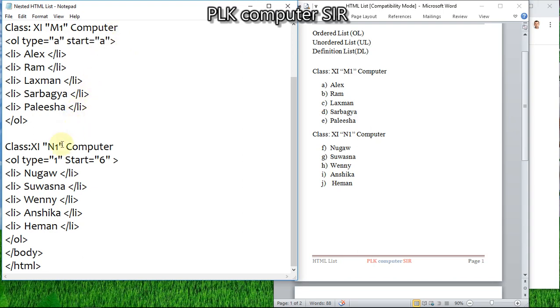Down one also the type is a. But we can't write F here, so we have to write the same as a number only. The start will be 6 here also: 1 2 3 4 5, then F is position 6 if we count ABCD. So I will save it.